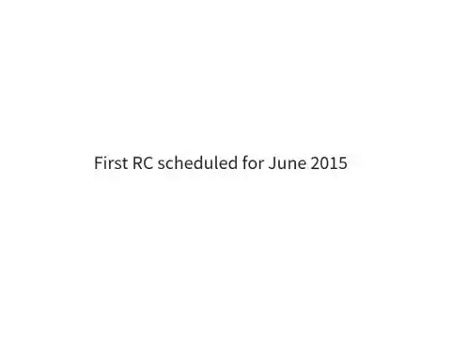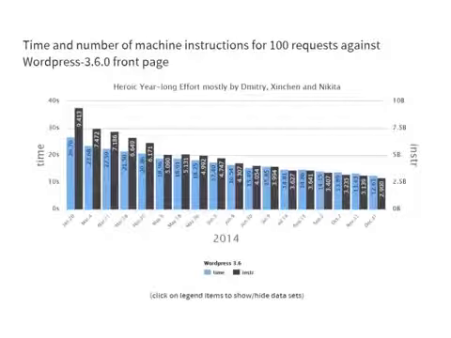Now, that's a lot of changes, and it's been a lot of effort to get to the point where we are more than twice as fast on many things. We had mostly 3 people working on it: Dmitry, Xinchen, and Nikita. These 3 guys have been working for the past 1.5 years on this. And it's kind of interesting how they approached it. So they started with WordPress. I said, we're going to take WordPress 3.6 and we're going to see what we can do to make WordPress go faster.